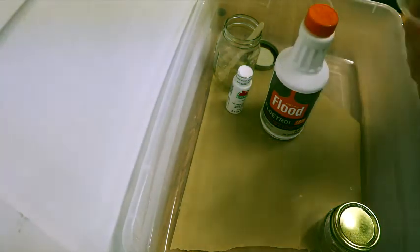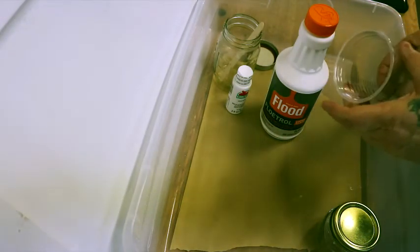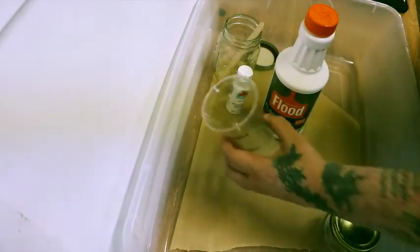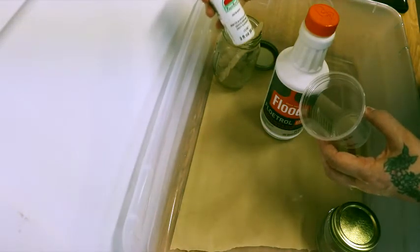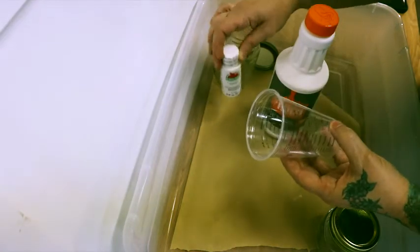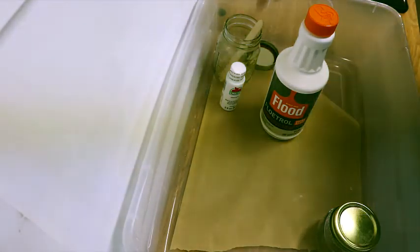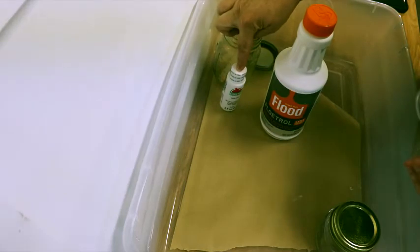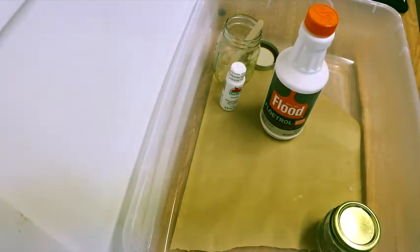Okay. Let's just dive in. So, 1:1. I'm going to figure out how. Let's see. This is ounces. So, maybe for that size jar. This is 2 fluid ounces. So, I can use this entire jar and then use the 2 ounces of the Floetrol. So I think I'm going to do that. I may even go ahead and pour the paint in here and then measure the Floetrol with this, perhaps. That way maybe I get some more of that white paint out and maybe preserve it. We shall see. So I'm not going to use the measuring cup.